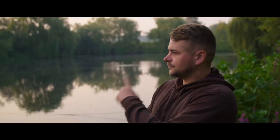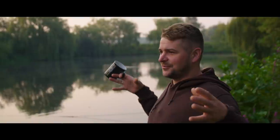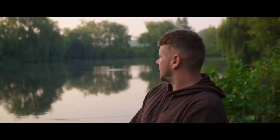Stayed up quite late. I always think that's a good idea anyway, especially when you're trying to learn a new lake and the behaviours. But I heard a lot more fish this side, probably at least double the amount. And the good thing about this place, with it being such a small lake crowded with trees and that, everything echoes. All the little birds going off and that, coots. So yeah, definitely heard fish this side.